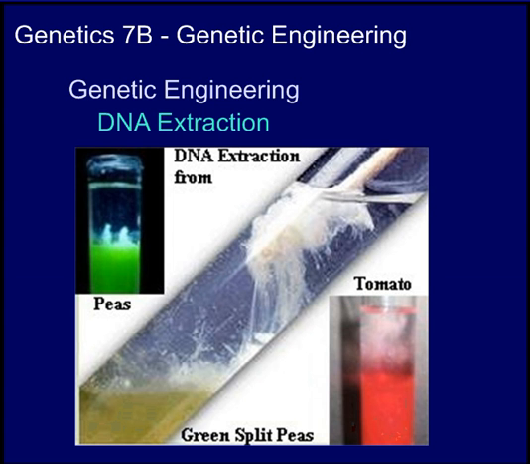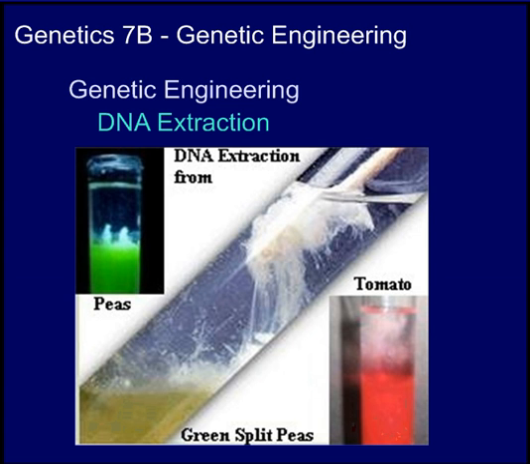What's interesting is this procedure is not something that you necessarily need a high-tech genetics lab to do. If you do a search online, you will find many kitchen versions of this where you could actually isolate and extract DNA from things like tomatoes, peas, or even your own DNA if you want to see what it might look like by doing this type of procedure. Go ahead, look it up, and maybe this is something you can do on your own.